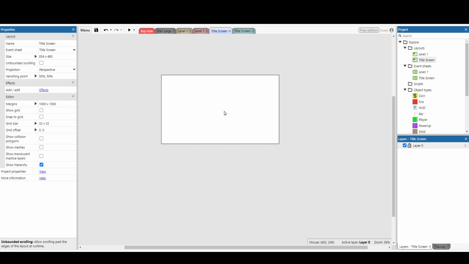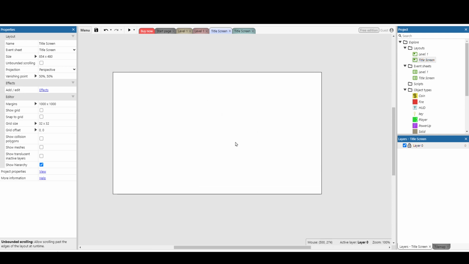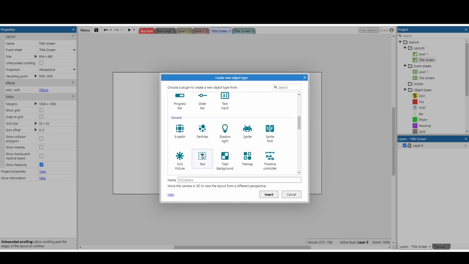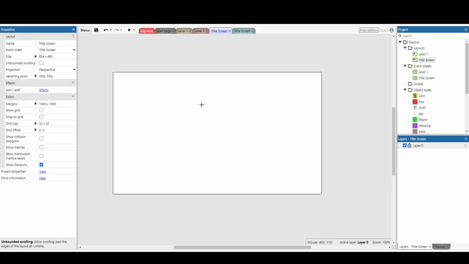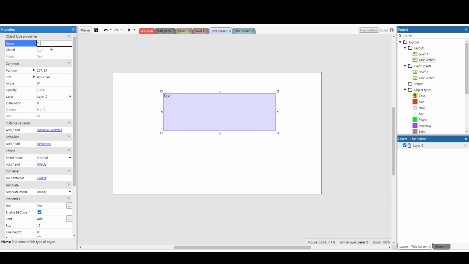I'm going to hold Control and scroll my mouse wheel so I can zoom in again. The first thing we're going to do is add a text object to display the name of our game. So I'm going to double click and select text, click anywhere to spawn it, and go ahead and resize it so it's a little bit bigger and rename it to be title text.